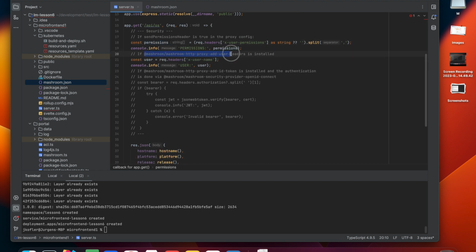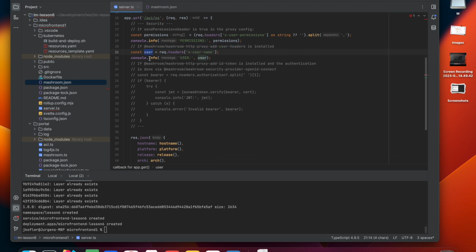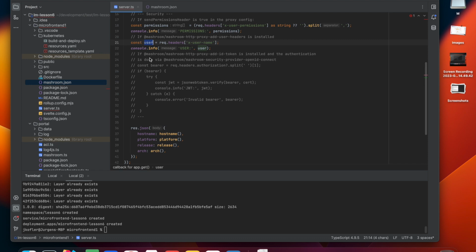You can also install the Mashroom HTTP proxy add user headers plugin, which will add user data to every HTTP request. For example, the username will be available in the X-Username header. Those two approaches only make sense for backend for frontends, which run in a protected environment and are never exposed to the outside world. For example, within the same Kubernetes cluster where the portal runs.